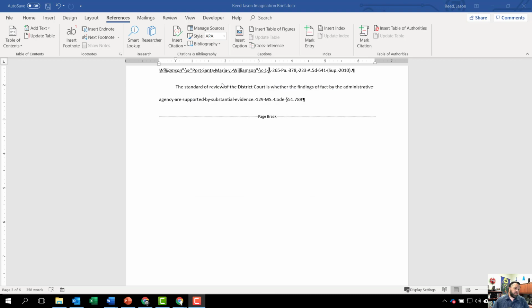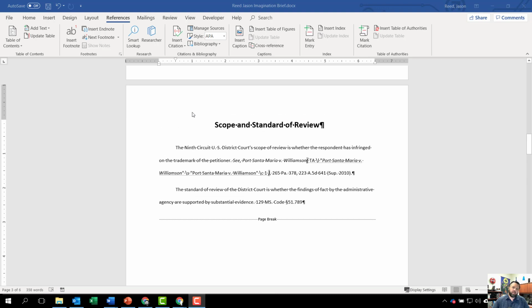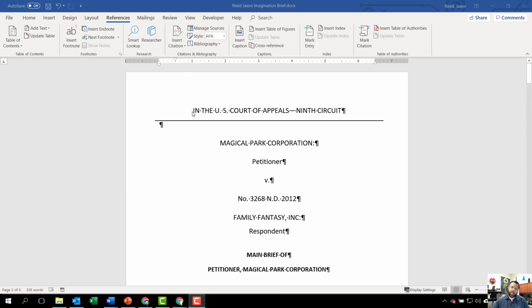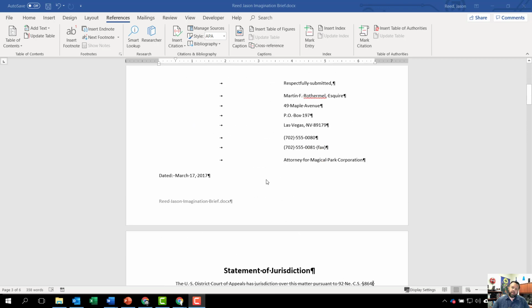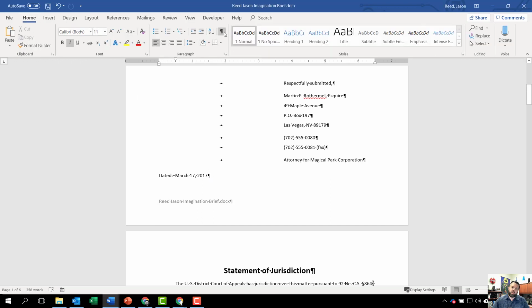Alright, so now that all of those are marked, we want to go to the bottom of page 1. So let's go ahead and highlight to page 1. And if you don't have them turned on already, make sure you turn on your paragraph marks. Go to your Home tab here and make sure you turn on your paragraph marks so we can see all of our different paragraph marks.